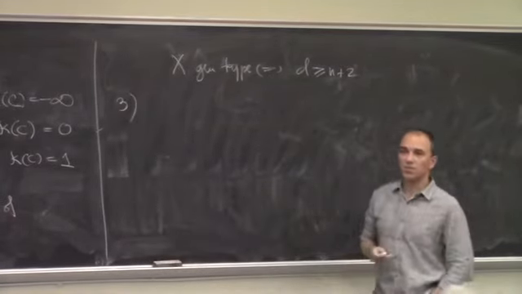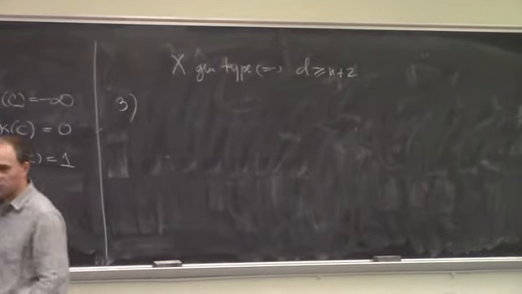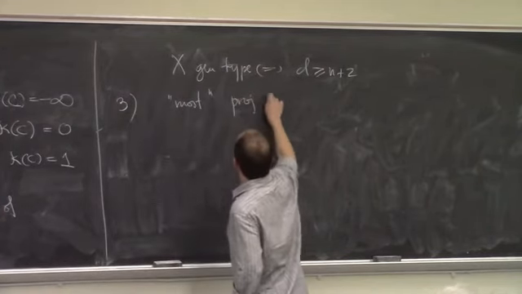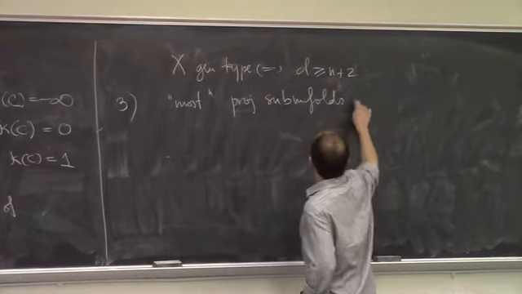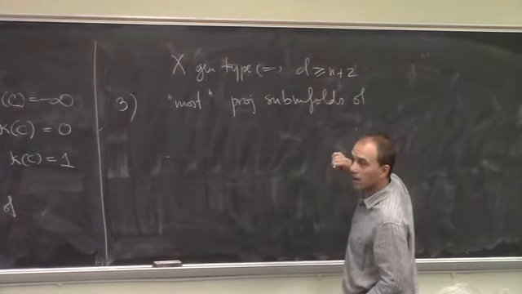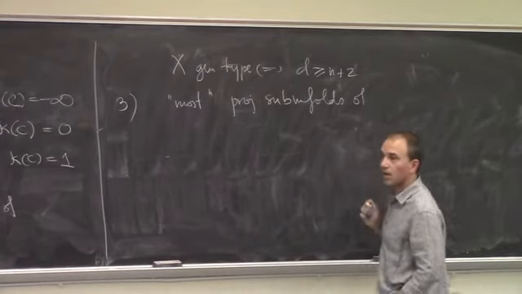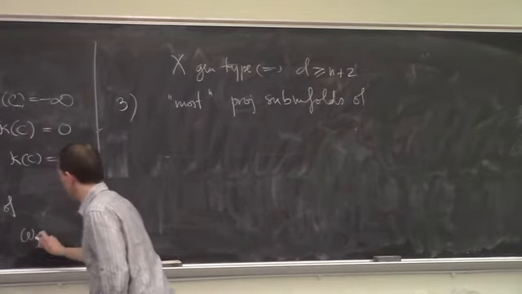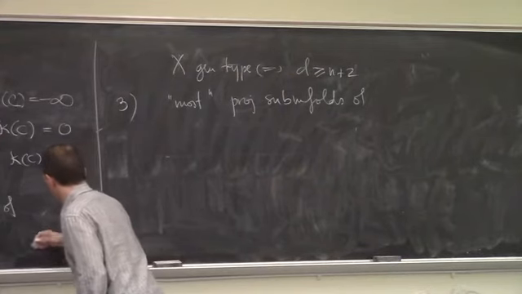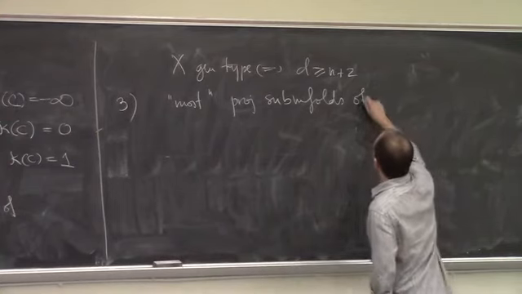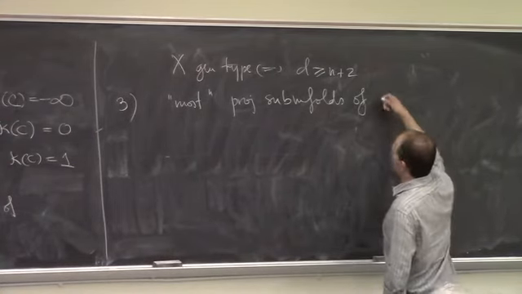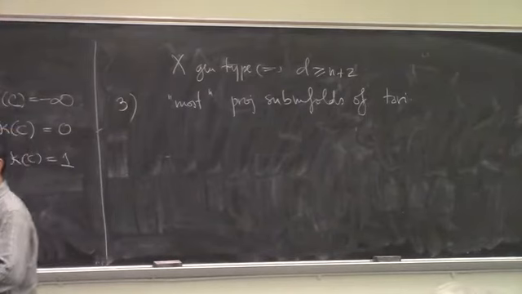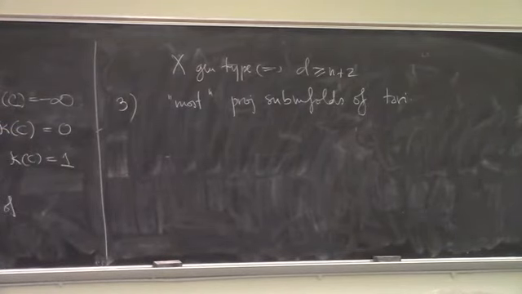Another kind of ubiquitous type of example is to look at submanifolds of tori. So if I look at projective submanifolds of tori, most of them are of general type. In fact, to not be of general type means to be fibered in subtori of that torus. That's a very special condition, right?